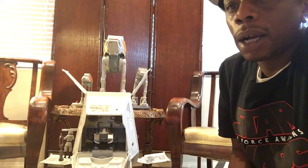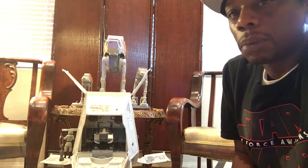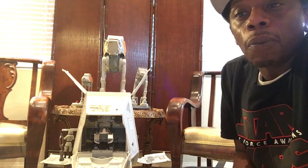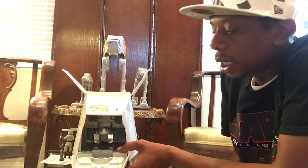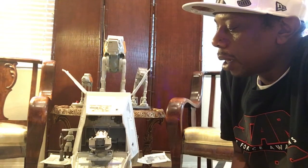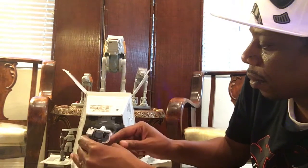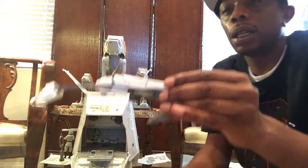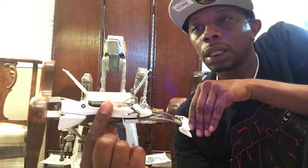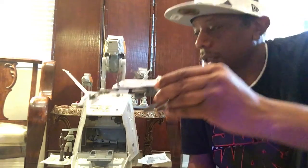Getting a look at the back — obviously, this is where the speeder bike is going to be. So we're going to take a look at that. That's the little sound you get when you pull out the speeder bike. And to get a quick look at the speeder bike on the inside — there she is. Lovely, very nice.